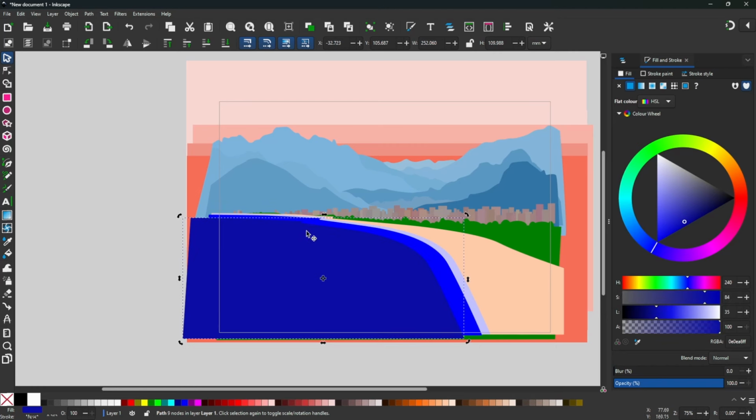Now as I move back into the sea, I want to change this so we don't keep repeating this little wave shape at the top here. The way I'm going to get rid of it is to come up to my nodes tool, and now we can just delete one of these. So if we get rid of the, oh, that'll do, delete that one. We've got a cusp node then.